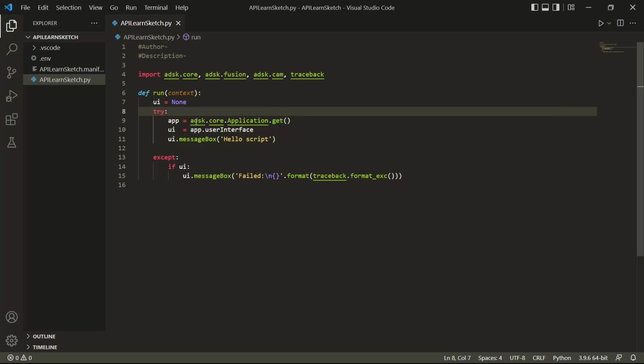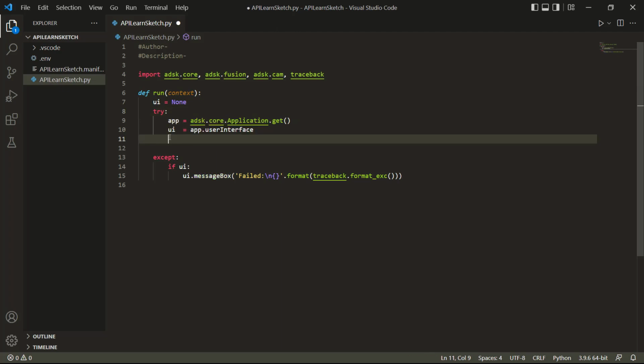The next thing that we're doing is we're calling a variable UI. Again, it can be any name, but UI is just the standard one. And that's going to be equal to the app, which was, again, this core application, dot user interface. So this property gives us access to do different things at the very top level with the user interface. Things like put a message box out, ask the user for input, things that we've already explored. So I'm going to get rid of this UI message box.